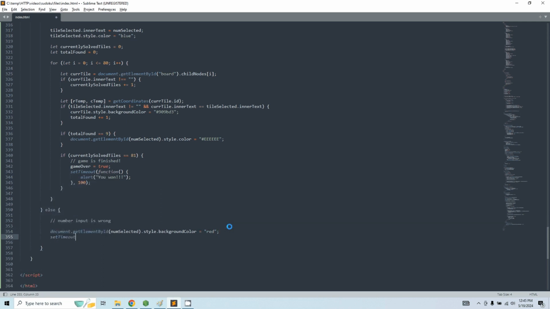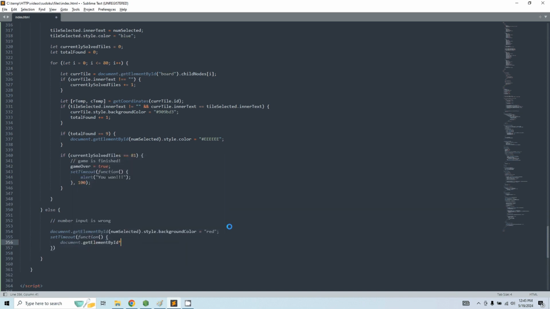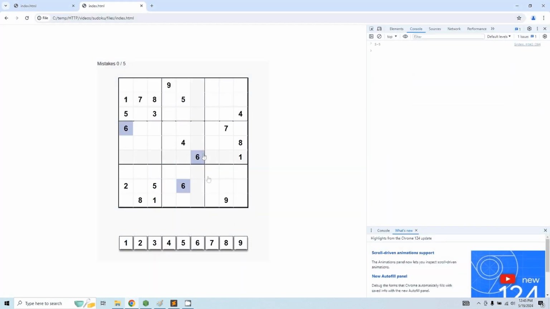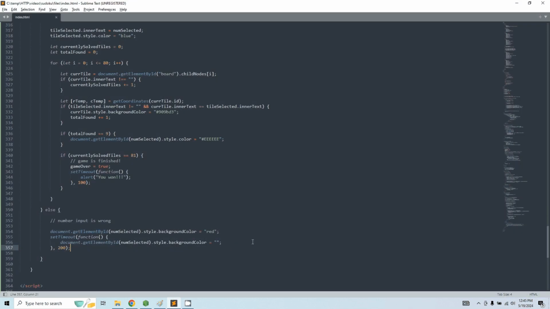And set it back quickly with, whoops, I don't like that function. Get that again, get element by ID, number selected, style, background color to nothing, and we're going to do that for 200 milliseconds. So then if we see that if that's wrong, then it kind of flashes there just a tiny bit.